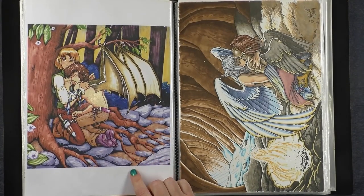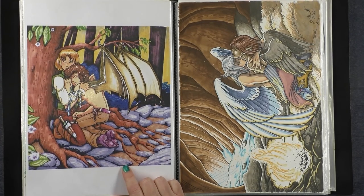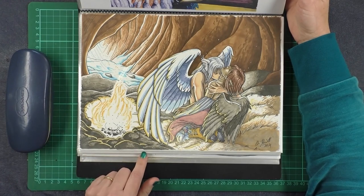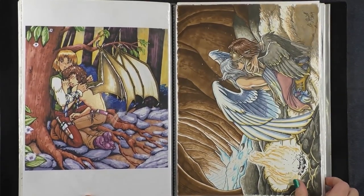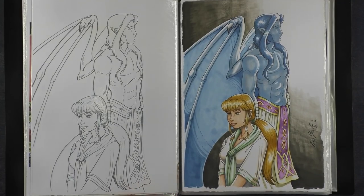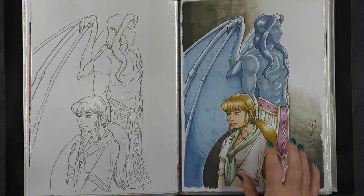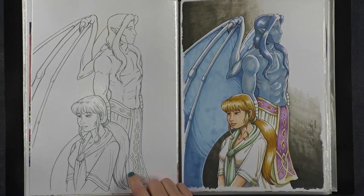This is one of the first pieces I did when I was really getting into doing exchange work, and this was for a competition — I didn't win, I came second, but it was fun. And here's another piece based on a story being written by another person I knew through the online exchange art groups. This is an online comic series as well — characters from it. Here you can see this is the original artwork, pencil-inked with a fine graphite pencil for the line work. Then I printed out a copy and coloured it in with Copic markers. The reason I did that is so that if I stuffed up the colouring, I've still got the original to print out again.